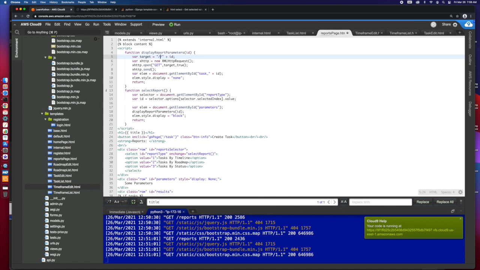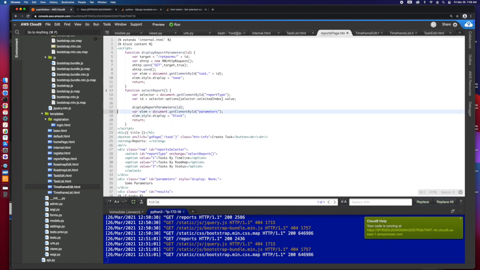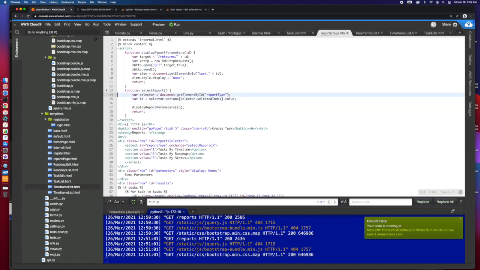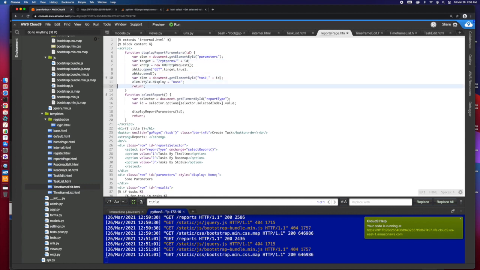But what we need to do here is get, let's see, this will be RPT parms. We're going to call it that, and we're going to give it an ID for report. It's going to do get, it's going to set. This time, however, our element is actually going to be our parameters. Actually, let's just pull that whole piece out and do all of it here. So it's going to get that element. We're going to do display block. It's going to be the last thing we do.